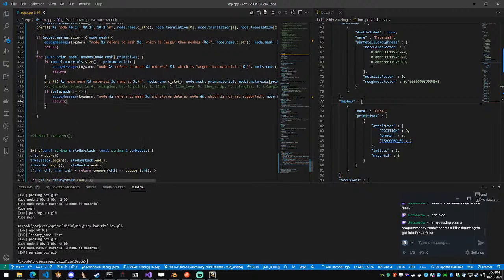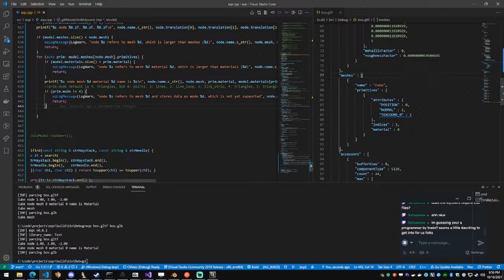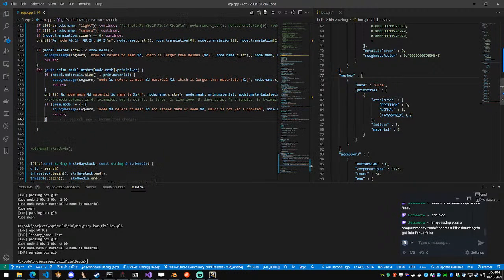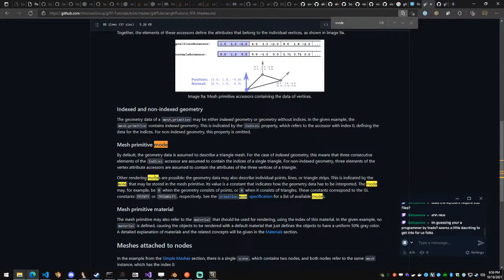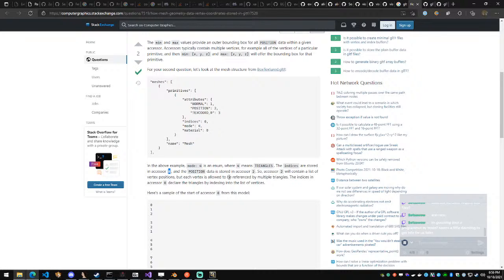You can see that the mode is set to 4 because it succeeded. Nice. Cool. So now that we know that prim mode is set to 4, we can safely go for the indices, which we found out the indices accessor tells us more about.